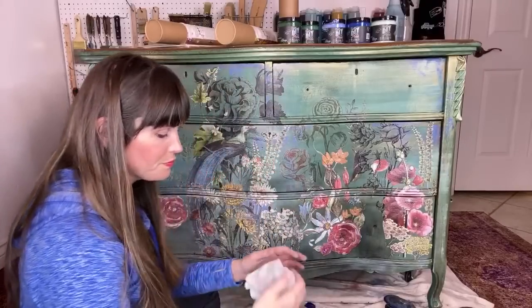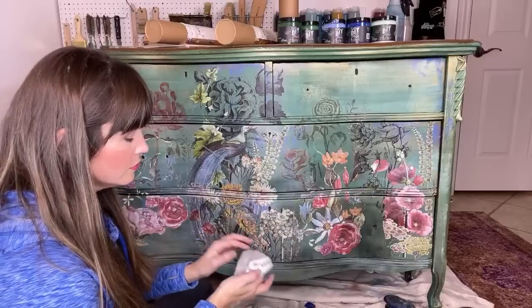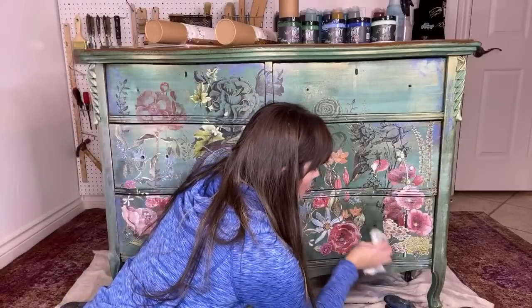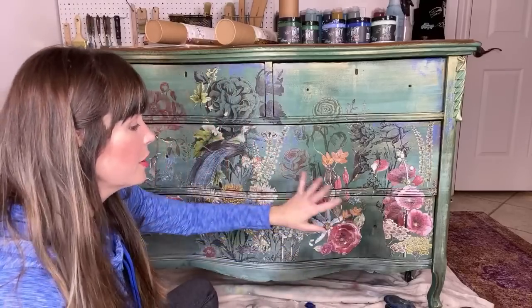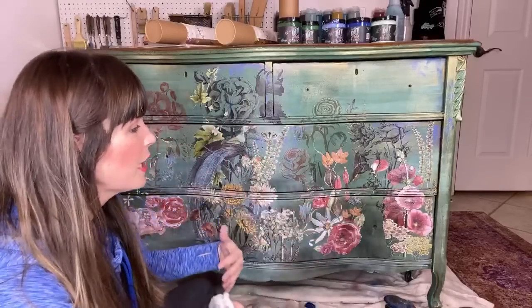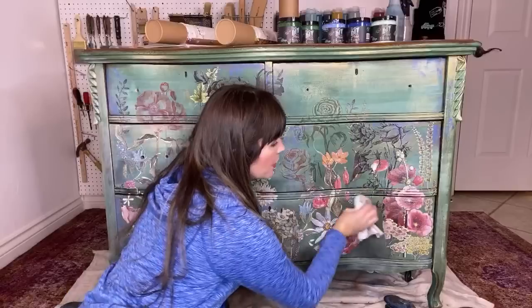Now if you like one or the other better, is it super hard to go over the other one, or is it easier? Well, if I get that too dark and I don't like it, I could put clear over it and rub it, and it would kind of pull the dark back off. It kind of works as an eraser.